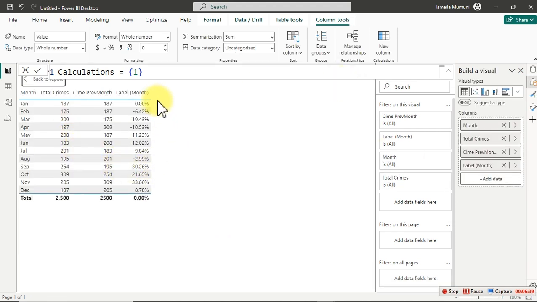So you can see the percentage change is giving us, at some aspect, 0.00%. That was because there is not some kind of month before January, so we don't have changes, right? So we have where it is down. The crime went down in February, and the crime went up again in March, and down in April, up in May, and all of that. Beautiful. So we have this. The next thing we have to do right now is that we don't want this. We want to have an arrow up and down to identify those particular percentages we have right here. How do we put up and down arrow over this? Let's do it.